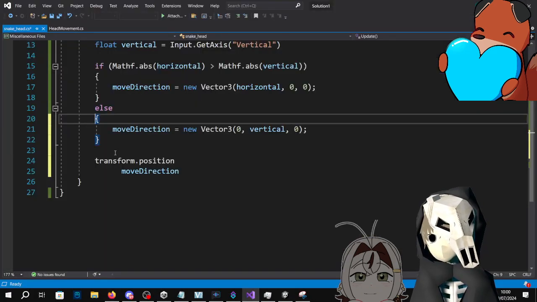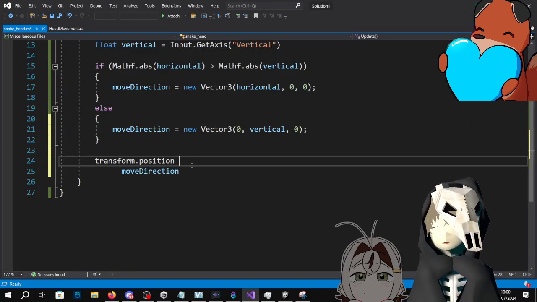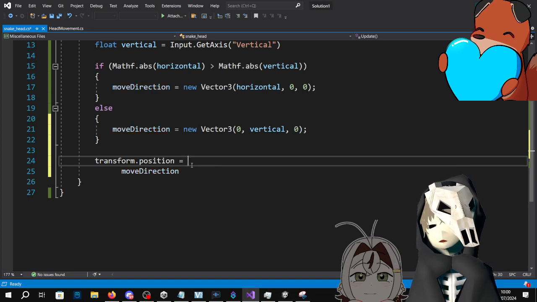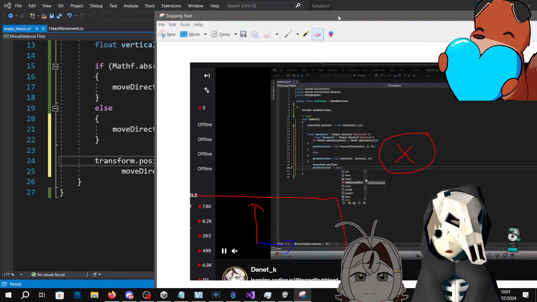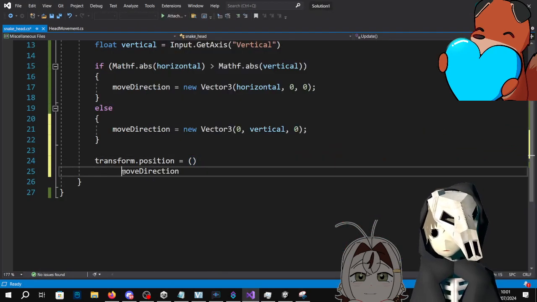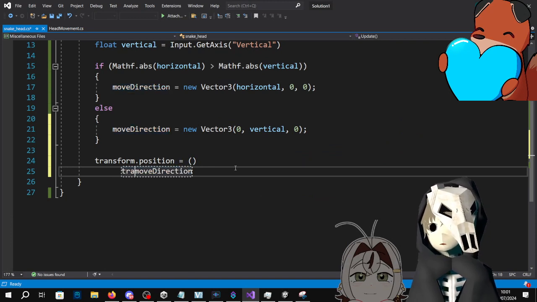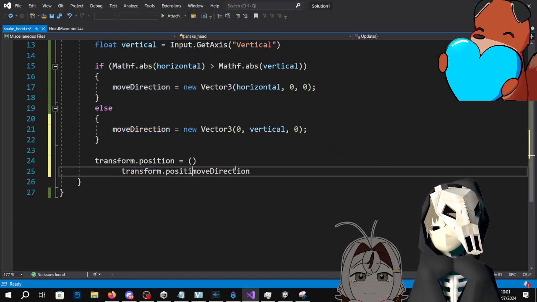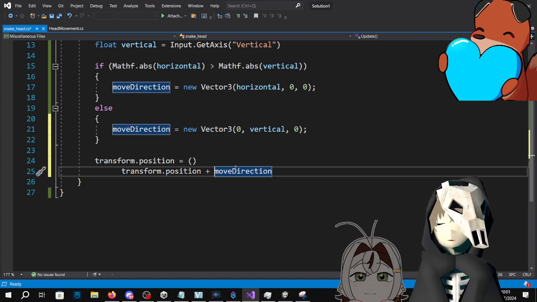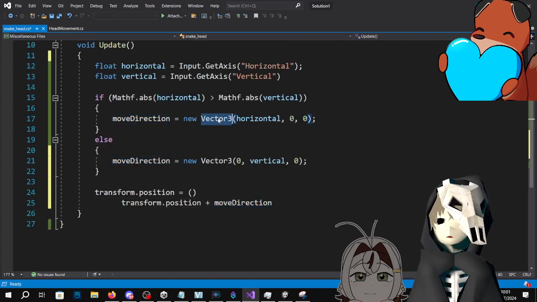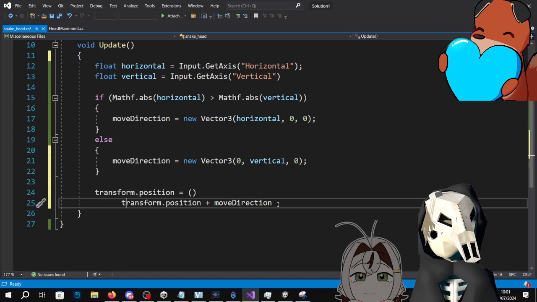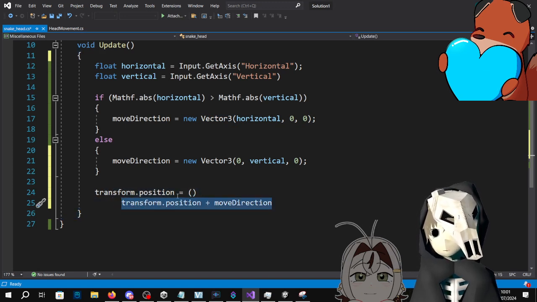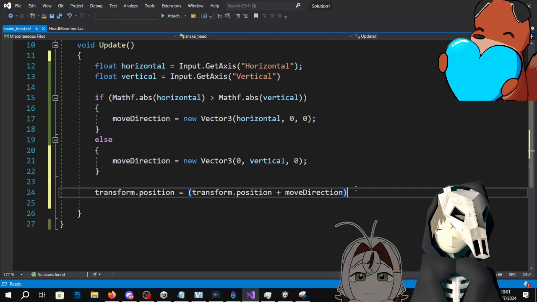So the transform dot position, we change that based on equals and then a vector 3. We add the transform position and the move direction literally as transform dot position plus move direction, which is why we use vector 3s for both of them. And so we take this and we put it into here and we're done.